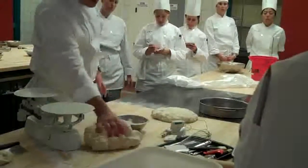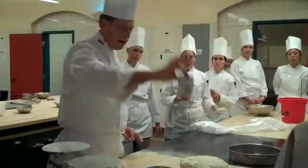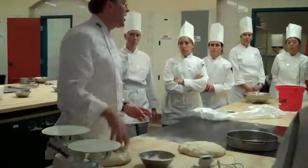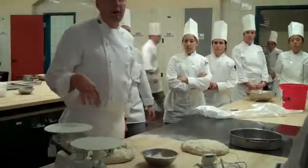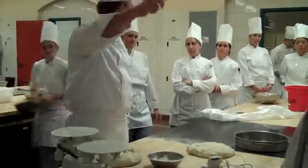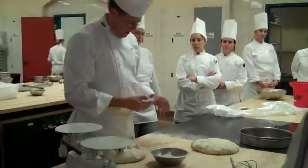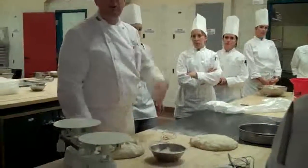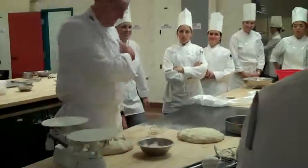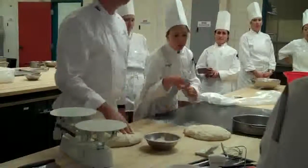The other thing I want to mention is about the timers. Please do not leave timers here on the bench — those are meant to be carried in your pocket. Also, the timer on the oven is not for your use. Please make sure you have your own personal timer. These fit ever so nicely into your pocket. Please don't use the timers on the ovens and please don't leave these here on your bench. Thank you.